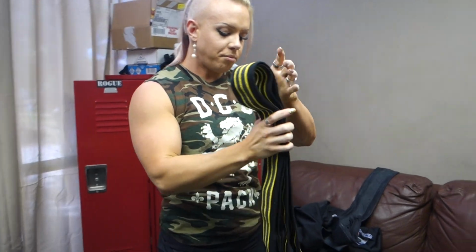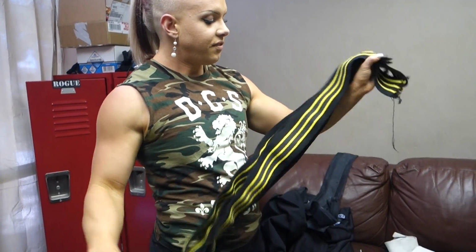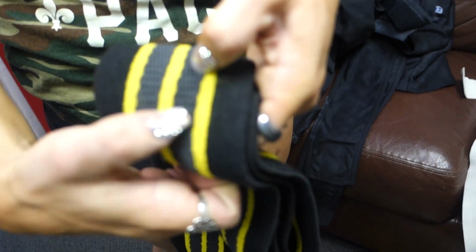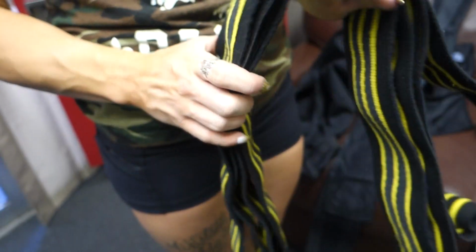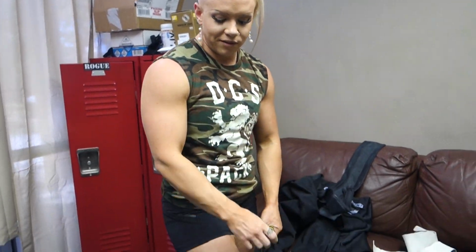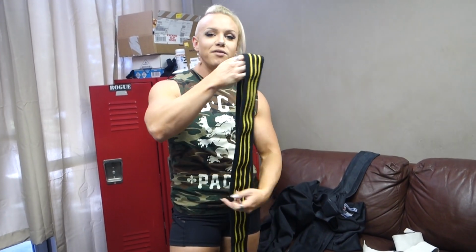These are 2.5 meter, which is the limit for most federations, definitely the limit for USAPL. These are insert gripper wraps. There's a gripping material on the inside, like a rubber gripping material, so it'll stick on your skin. Now we have a wrap roller. Instead of rolling them up by hand and preloading them, which will give you a pretty terrible forearm pump, we have a roller. All the hard work is done for us.